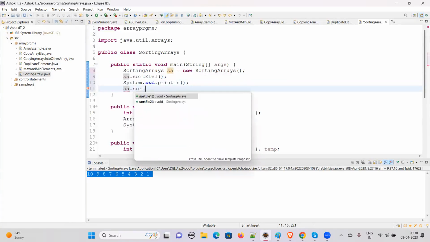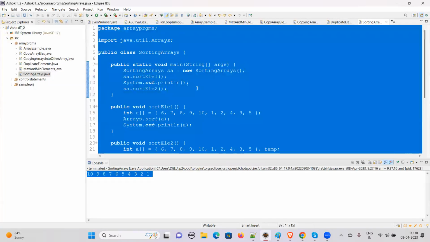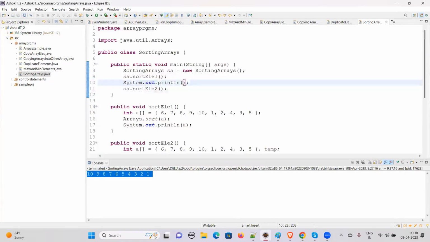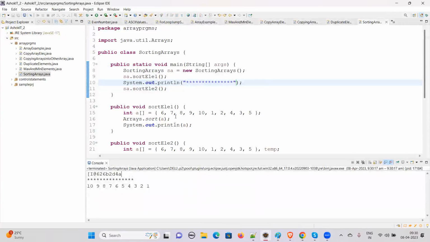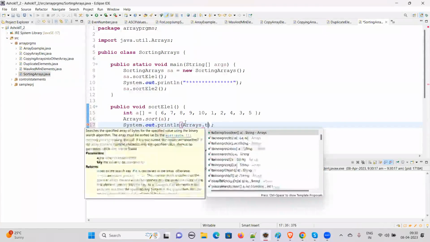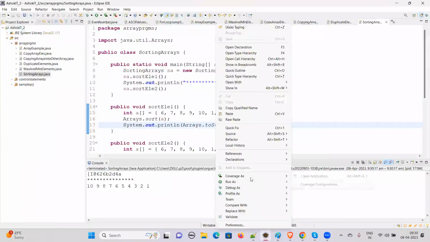A dot sort element. What is it doing now? So it is just trying to print this value, right? So what I'm going to do is I'll just use another method as we discussed. There is another method, right? So I'm just using this method.